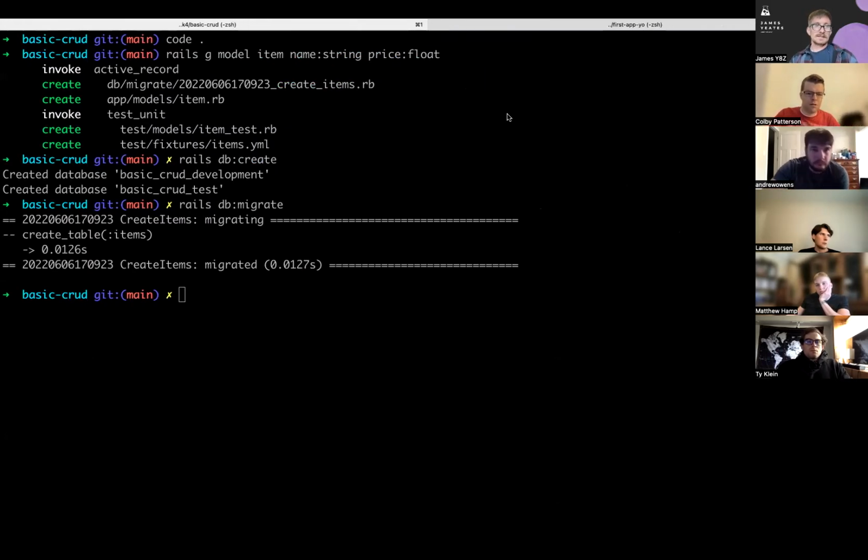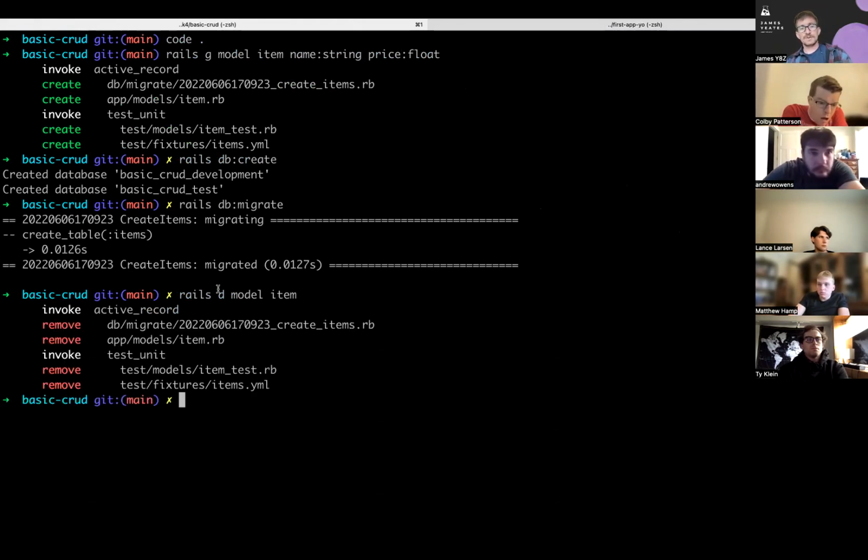So, some other things. Let's say I misspelled something and I want to delete my model. I could do a rails d model, d for delete, item. That would remove all those files.